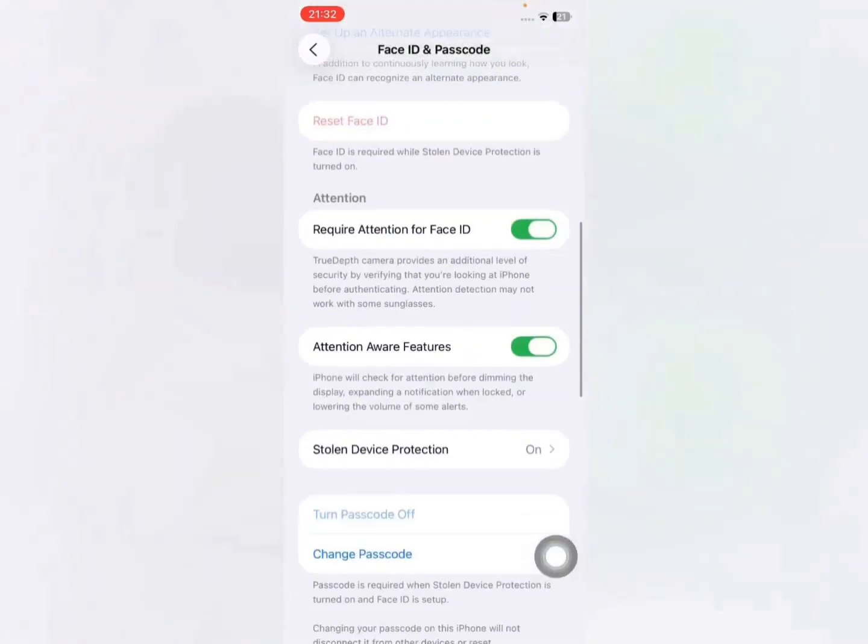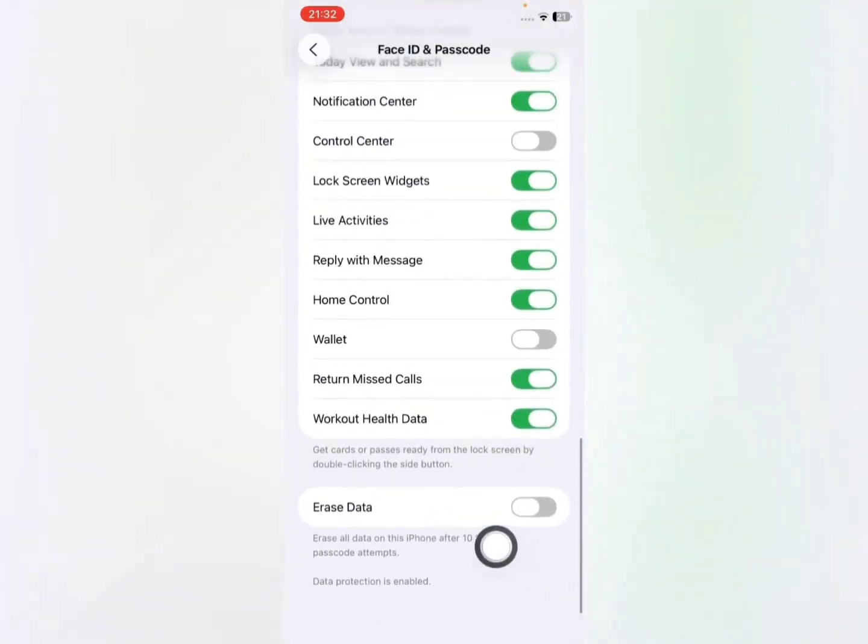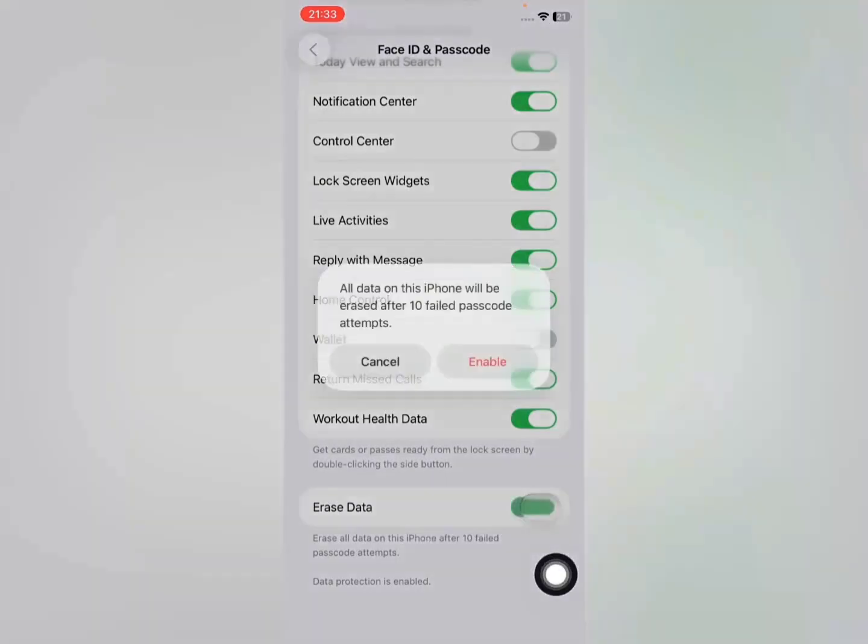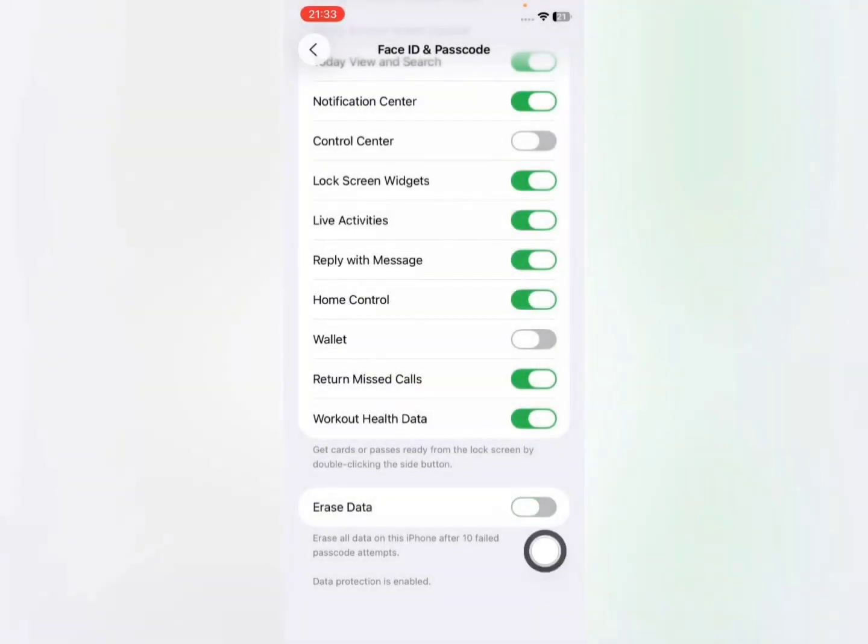After that, scroll all the way down like this, as you can see, until you find the option labeled Erase Data. You can also read this information as shown. As soon as you enter the incorrect passcode more than 10 consecutive times, your mobile phone will be automatically formatted and all valuable data will be permanently deleted. You will typically find this particular option enabled, appearing exactly like this, as you can clearly see. Simply proceed to disable it completely so that it then looks precisely like this, as it is now clearly shown.